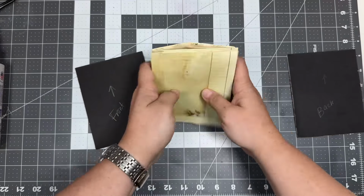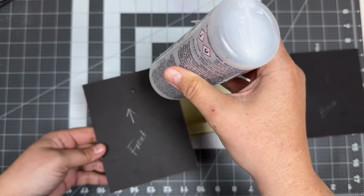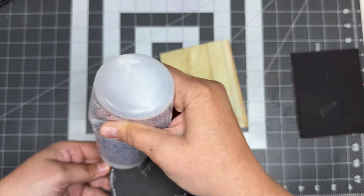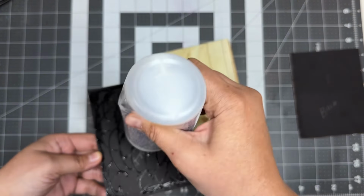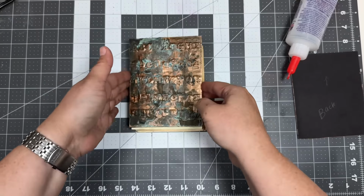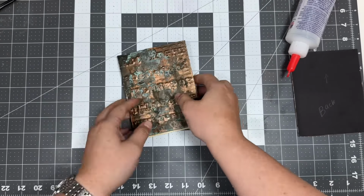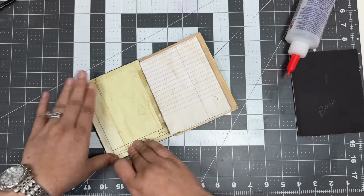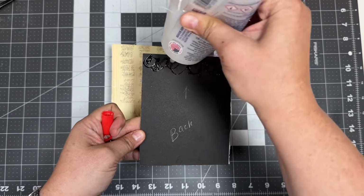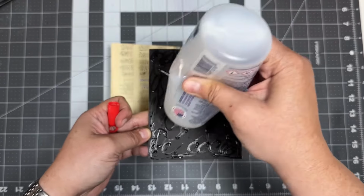I will use fabric tack to attach the front and back cover. I use a generous amount of glue just so I can make sure I get a good adhesion to the pages, as these are going to be flipped open and closed a lot. This style will have the open side of the spine. Later on in the video, you'll see that I actually made a book cover to encase this, so you have to stay tuned for that. But this is basically the project with the pages and the top and bottom covers glued onto the top and back page of the art journal.